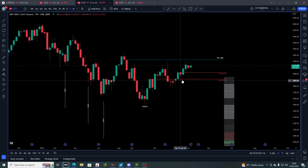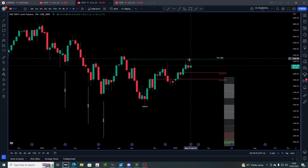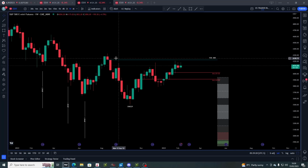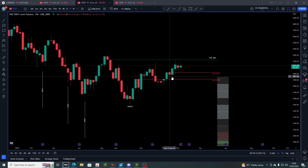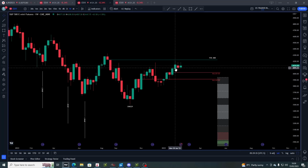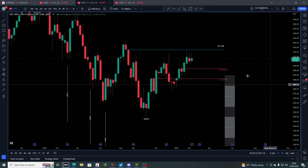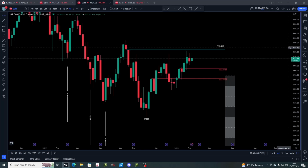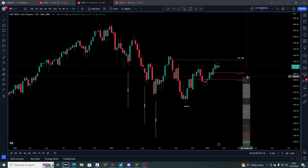I personally don't believe that is a big enough range for market makers to see as enough to sell their longs, okay? So they're going to be trapping people who are going to be looking at this at sort of 4,200 as a ceiling, and then they're going to bust through it at some point. So you can see that price came back even on January the 30th into this order block, and it's moving higher. For me, my short-term target is this 4225. However, I can quite easily see us blitzing through this, all the way through this liquidity.